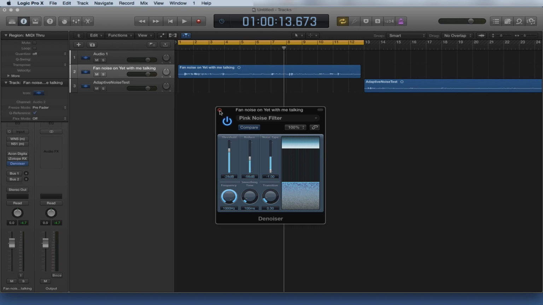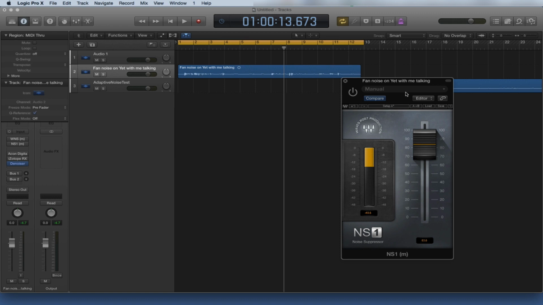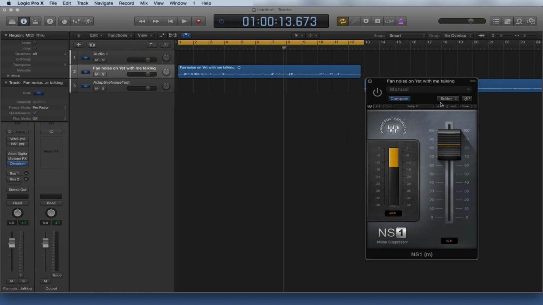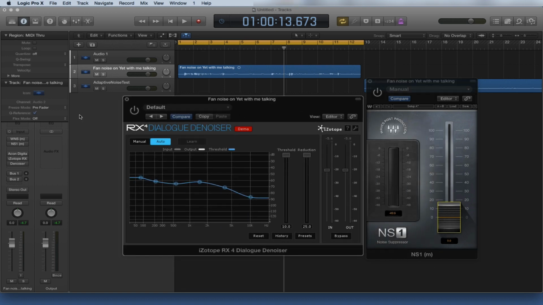To me, let's go back and look at the NS one. This one's normally $200. I think it's on sale for $100 right now, which is what spurred me to take a look at it. And let's just compare this thing maxed out versus the iZotope. Now, I'm going to tell you, I'm a little bit biased towards the iZotope. And the only reason for this is that RX4 is like the industry standard, right? It's used in Hollywood films. It's used in television production.